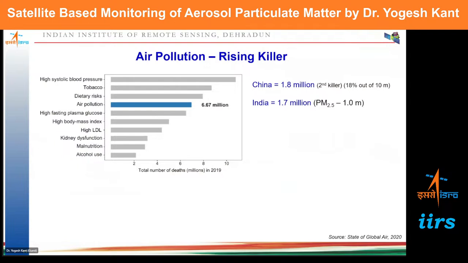Now, when we talk about air pollution, studies worldwide show that it is one of the highest killers in terms of human deaths all over the world, and a major contribution, around 50 to 60%, is from India and China. If we consider only PM2.5, India and China contribute more than 60% of the deaths all over the world. So it is a concerning situation for India and China in terms of deaths from air pollution. Year by year, the deaths due to air pollution are increasing. In 2020 it stood at fourth position, but now it is slowly moving to higher positions. It means more deaths are reported from air pollution.